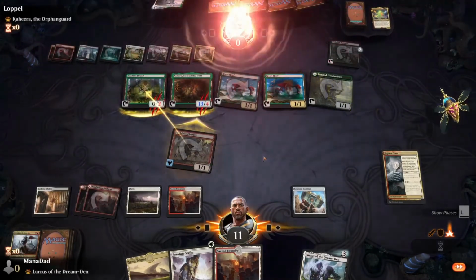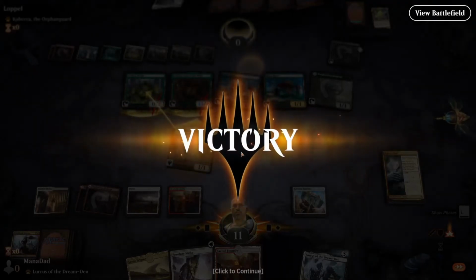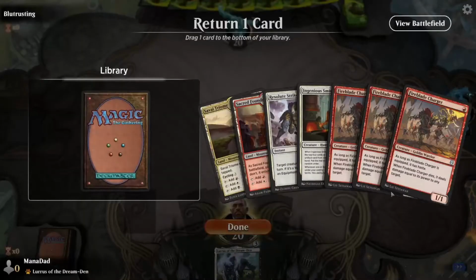Kaboom. Exaxes. That is the power of the hammer. This seems like a hand we maybe mulligan. There we got the Resolute Strike. That's better.